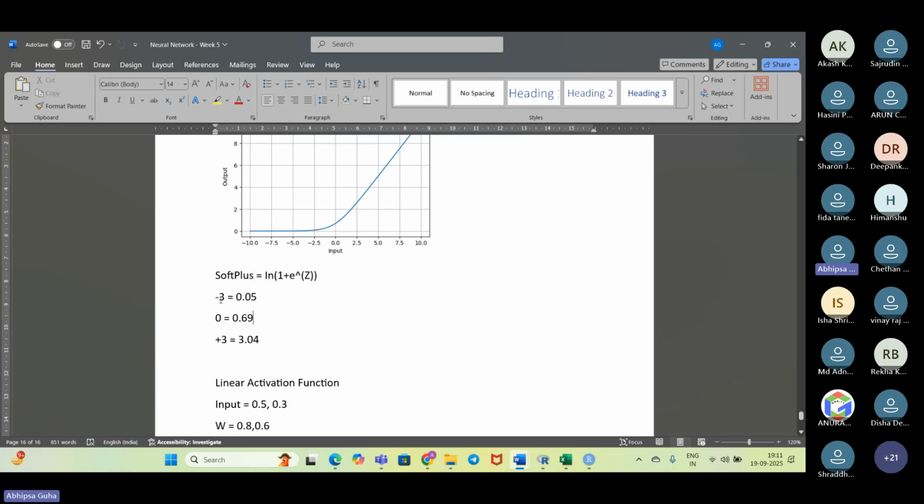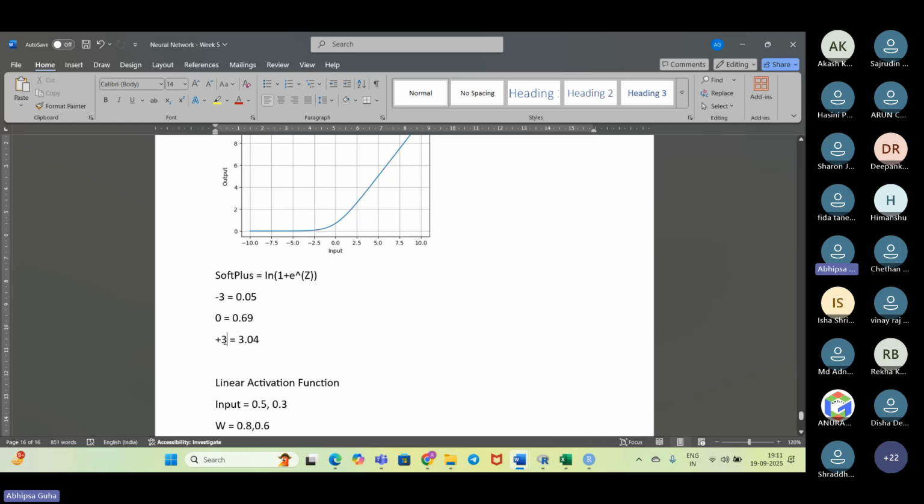But for any other value, suppose -10, to what extent the value will come up, I don't know. It will come close to zero, maybe around 0.12. What exactly my value is, I can't get. But from the graph, I am getting that it will come close to zero.